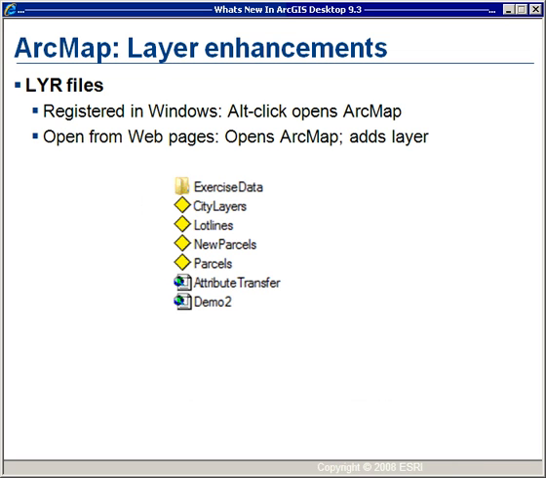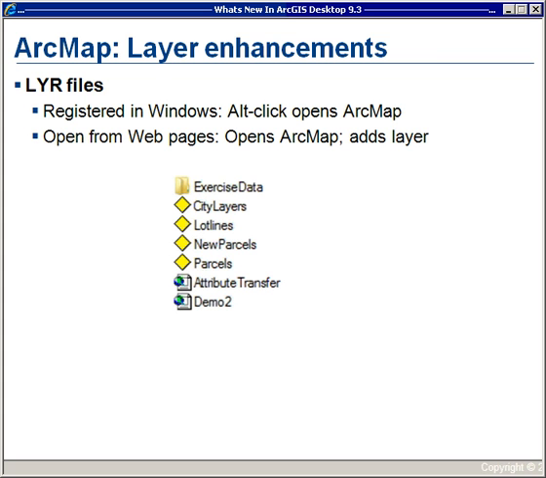Now, moving along, earlier in the previous demonstration, you saw me show you a resource page and some of the content of the resource page, and I added content from a layer file to my map. What facilitated that ability was that, new to 9.3, we now have our layer files registered in Windows. So if you're viewing the content of a workspace or folder using Windows Explorer, and you find a layer file or you've created layer files, a double click on the layer file will actually open up ArcMap and add the content of the layer file into your ArcMap.